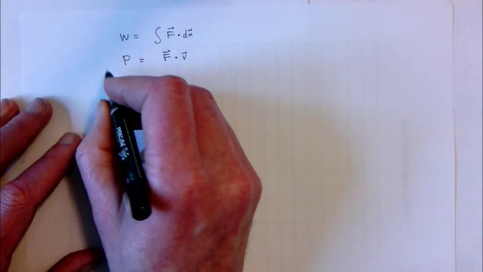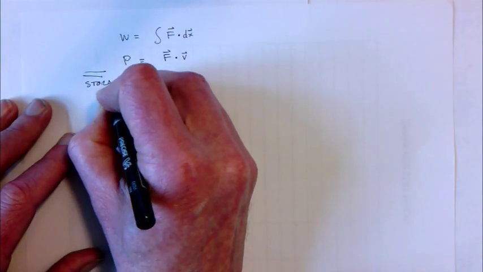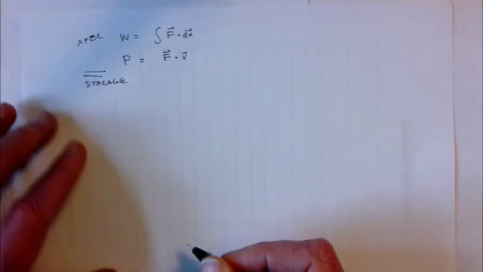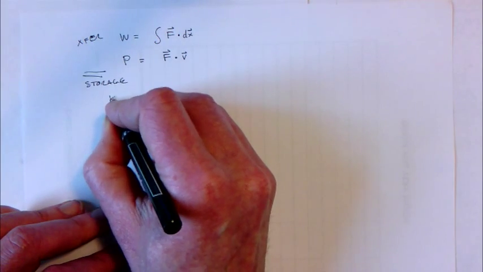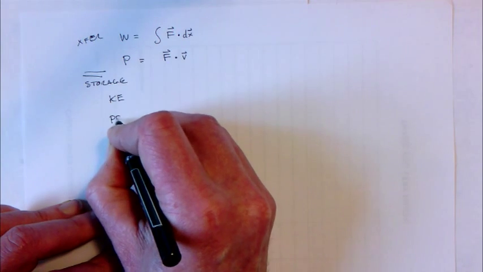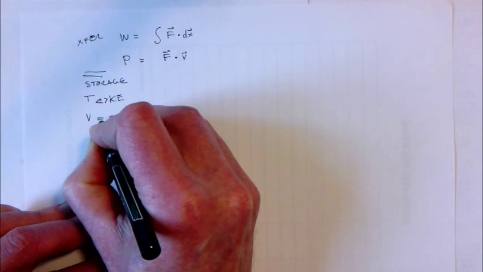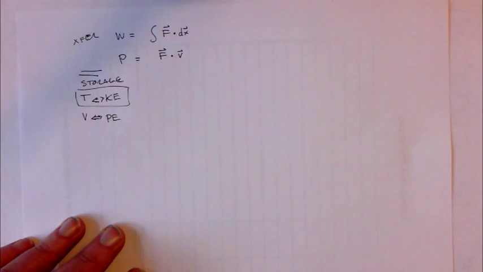In this video, I instead want to concentrate not on transfer, but on storage. So we've so far been talking about transfer. We now have to ask the question, where is energy stored? And as I said earlier, there are two places energy can be stored. One is in kinetic energy, and one is in potential energy. Notationally, I'll interchangeably talk about T or KE as being kinetic energy and V or PE as being potential energy. So we're going to concentrate on kinetic energy in this video.